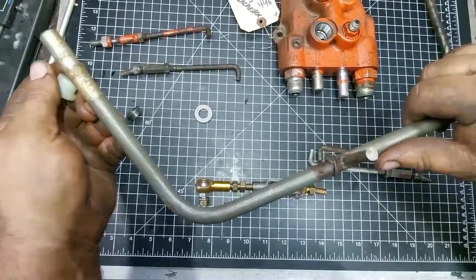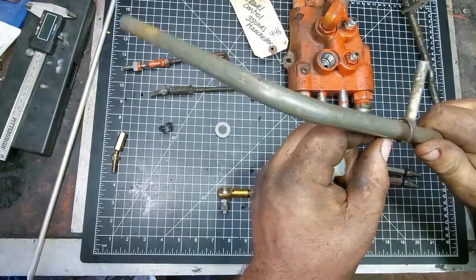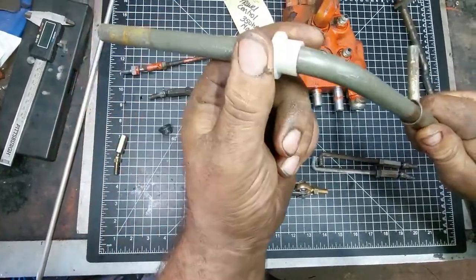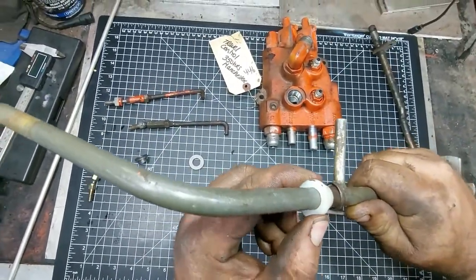And this is a simple install. You knock your roll pin out up top where your indicator is on your dashboard. You knock the roll pin out, and then you just slide this over and then down into your dash, and then there's no play here.